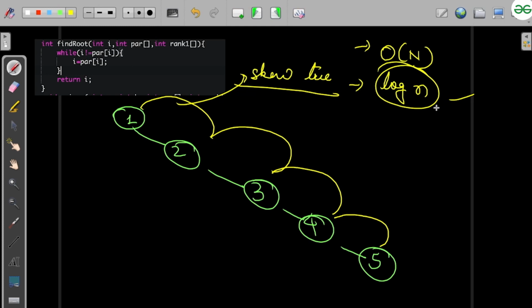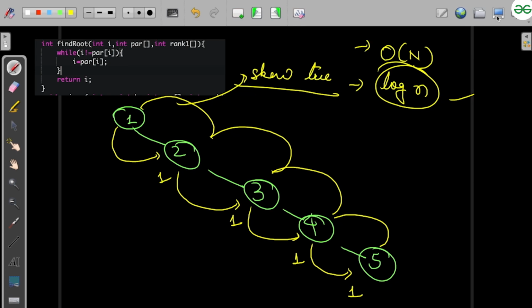Now to optimize over this, listen to this very carefully. When we iterate once towards the farthest parent, then when we come down, we say 2, your parent is 1. 3, your parent is 1. 4, your parent is 1. 5, your parent is 1. This is what we do. So once we have iterated and found out what our topmost parent is, then in the process of returning back, we start assigning the values also, so that next time we don't need to iterate and go up. This is the issue here.